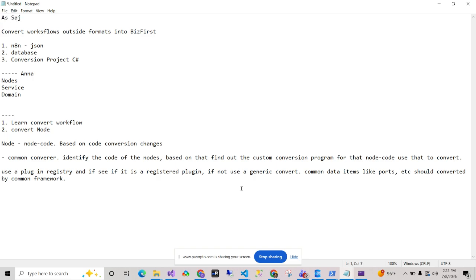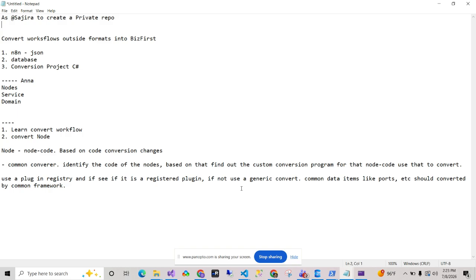Ask Sajara to create a repo, maybe start with a private repo, then we can change it to public. Do you have Sajara's ID information? Talk to Anna and get all the information from those people.